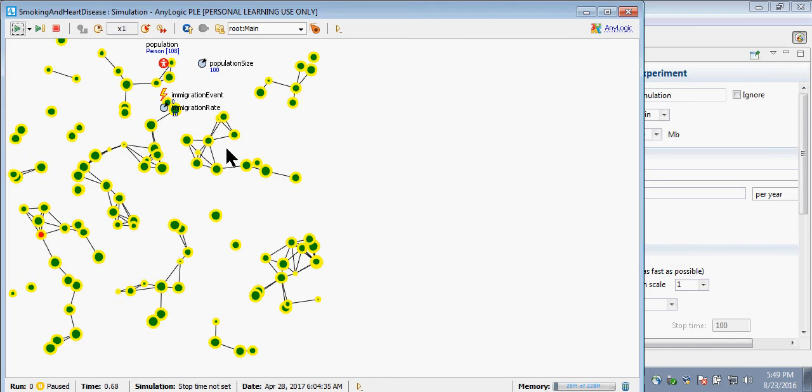Did you get that? Main dot apply network. This is at this delivery point. Do you see that? And we're going to do exactly the same thing when people get immigrated to the model. So under that immigration event, we're going to say main dot apply network after they're added to the population.